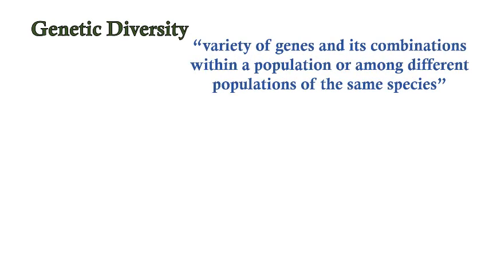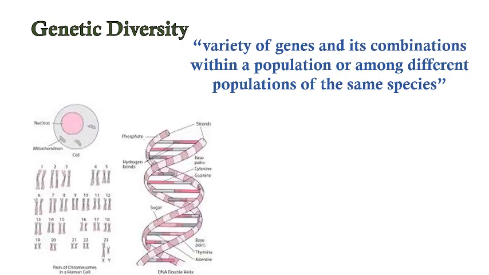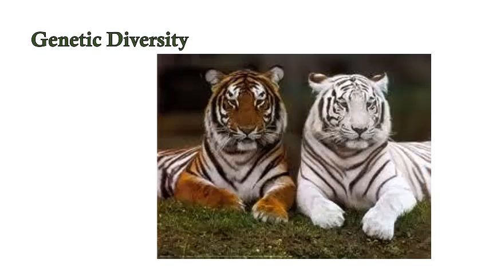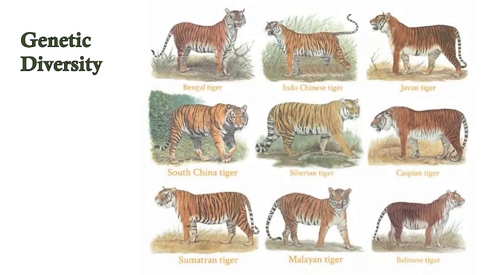Number one, genetic diversity refers to the variety of genes and its combinations within a population or different populations of the same species. No two individuals of the same population are exactly the same, and of course, they are absolutely different from other individuals from different populations, even if they belong to the same species.